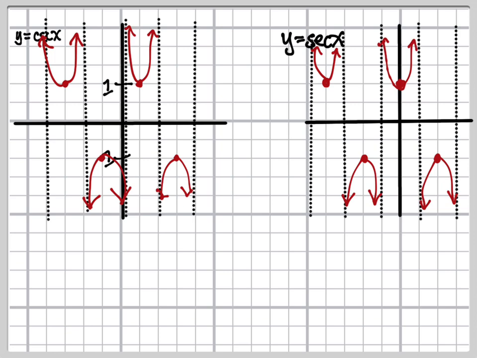Let me make sure I get it right. We're doing cosecant. On this one, it's going to be, whoa, I meant to do a line tool. At negative pi over 4 to pi over 4. If I look between the blue lines, aside from the fact that it's awkward feeling, is it one-to-one? It is. So this is quadrants 1 and 4.